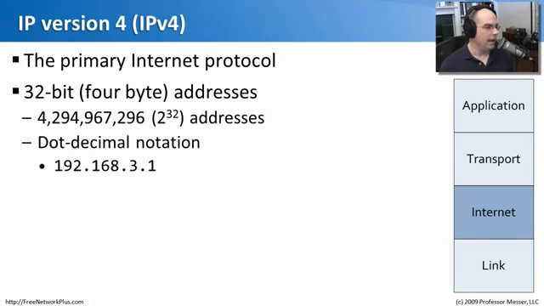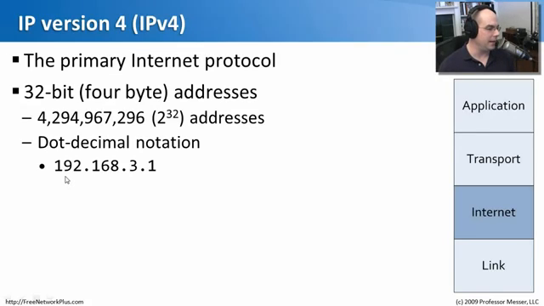IP version 4 has something called a 4-byte address that ends up being 32 bits in size, which means total I can have over 4,294,000,000 different addresses, 2 to the 32 addresses. And you may have heard, if you're working at all in the industry, that we're running out of IPv4 addresses. And we do network address translation. There are many ways to conserve addresses on the network. Something we have to think about because in the big scheme of things, 4 billion isn't really that large of a number. How are we going to keep this internet going with only that number of addresses? We'll talk about that in a moment.